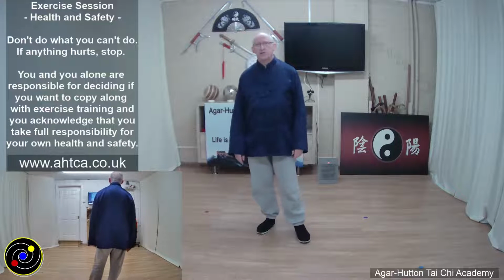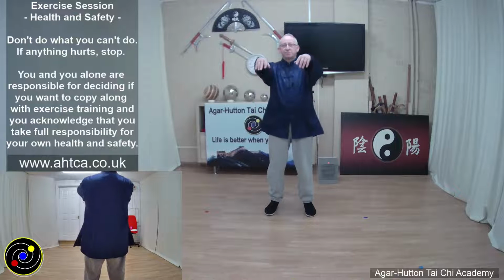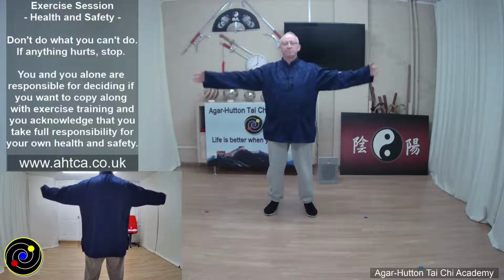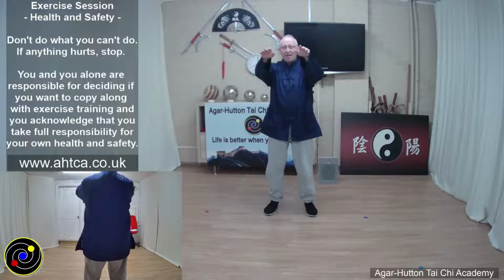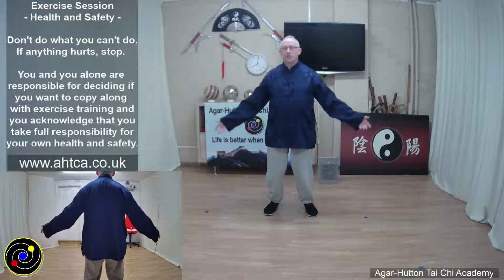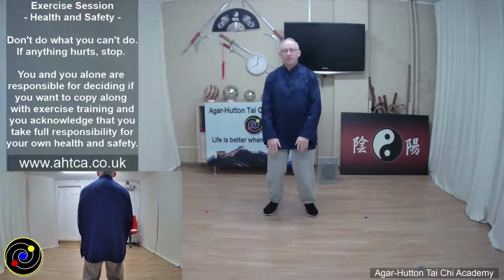Actually I'll stay here. I might even step back a little bit so you can see what my hands are doing a bit better. Okay, so feet about hip width apart, bend the legs slightly, breathe in, breathe out. Breathe in, breathe out. As you breathe in on the first part of the exercise, the fingers are hanging down. As you breathe out, the fingers turn up slightly. Here, as you breathe in, the hands come up. As you breathe out, the palms face you. Breathe as slowly and deeply as you can.